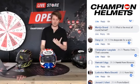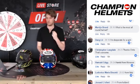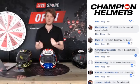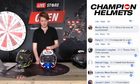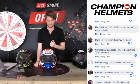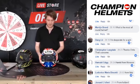The material is going to be Arai's PB-SNC squared, I think it's called. But basically, it's a fiberglass material. It's like an advanced fiberglass material. But it does mean that we have the heaviest helmet here at 1,600 grams. So a full 200 grams heavier than these two helmets either side of me. And they're both in the same size as well, so it's a fairly fair comparison. So do keep that in mind. It is going to be a bit heavier.